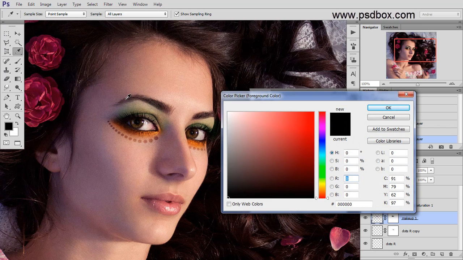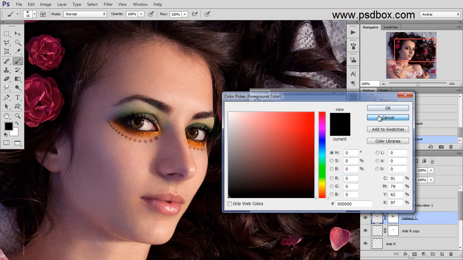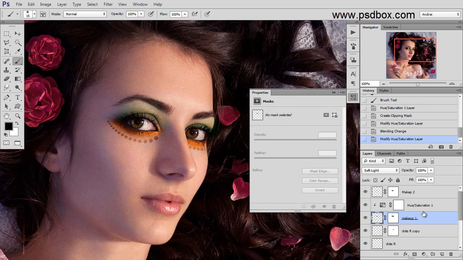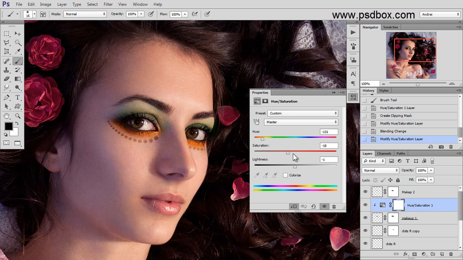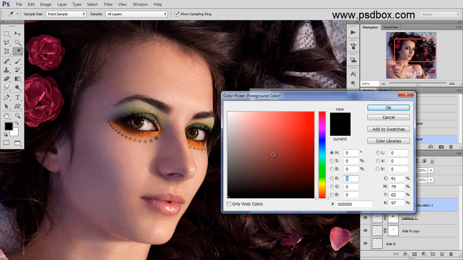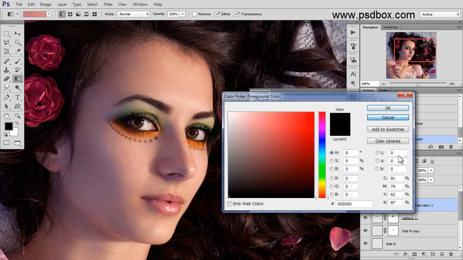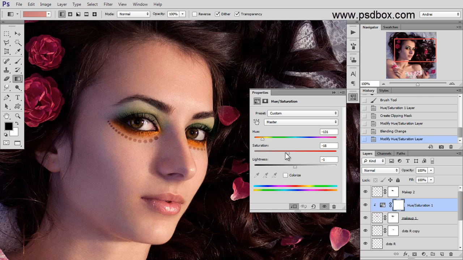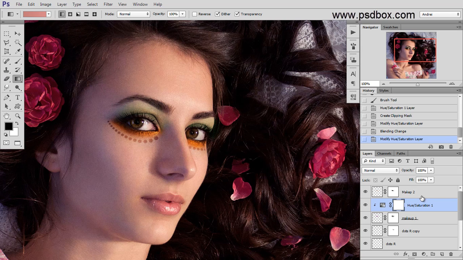If the color was too dark and you see that it's too dark here, you would maybe want to use levels or maybe decrease the opacity here. But that's why I chose a color that was close to the 50% value here, and that way when I use the overlay, if I desaturate this, it has almost no effect here. So let's leave that there. And do the same with makeup 2.